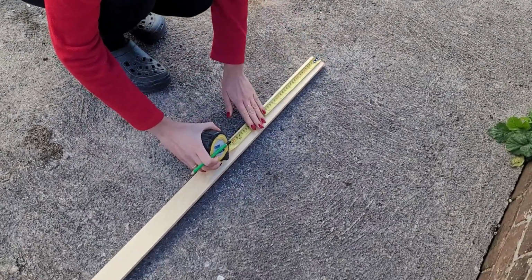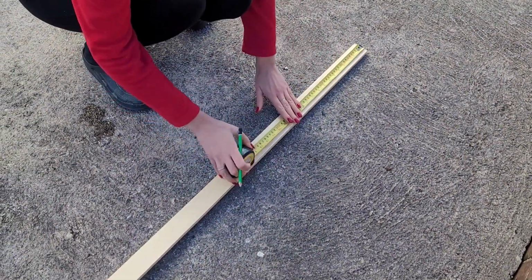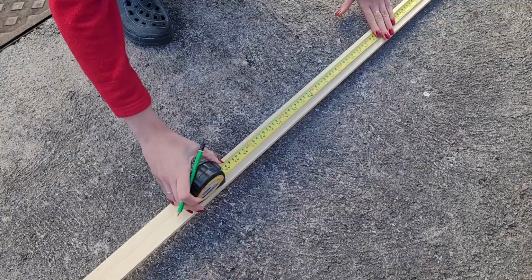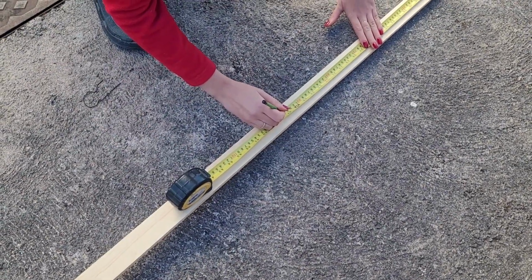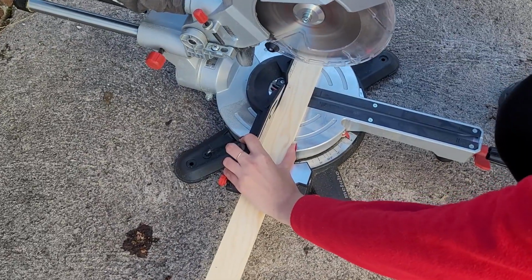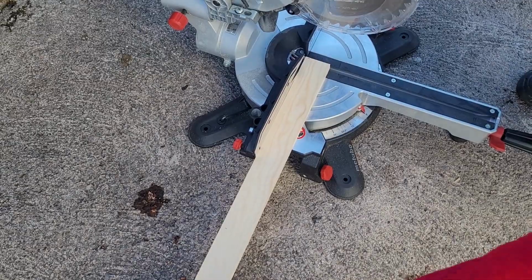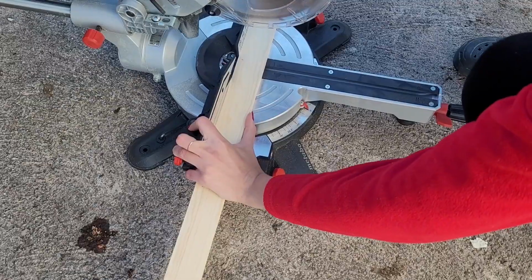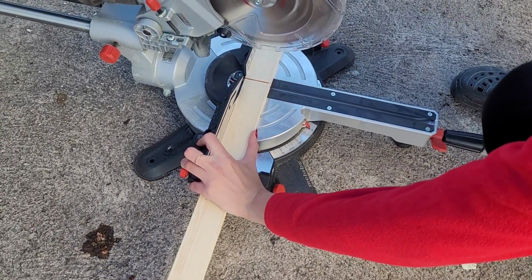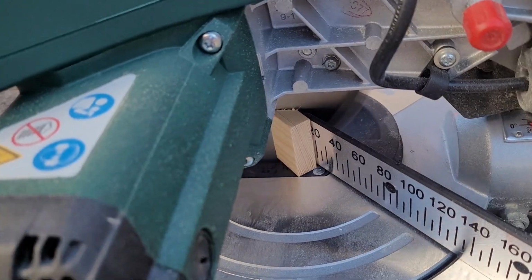For this project I'm using wood which is 4.5 centimeters wide and 2.5 centimeters thick. At first I measured two lengths of 35 centimeters and two lengths of 25 centimeters. Using a saw I cut nice and straight lines. You can always use a hand saw. Then I turn the saw to a 45 degree cut and create angled ends on each piece of wood.